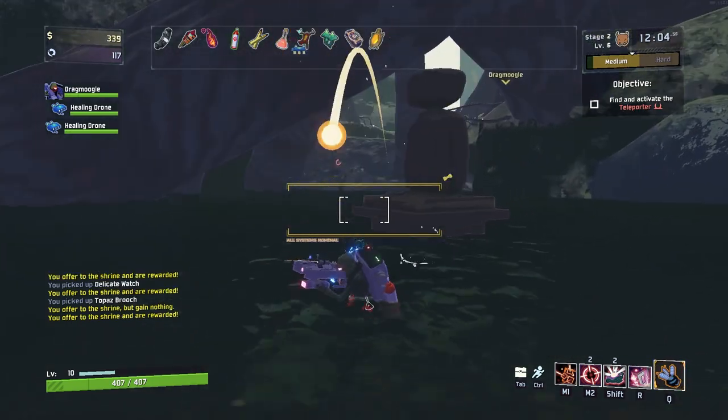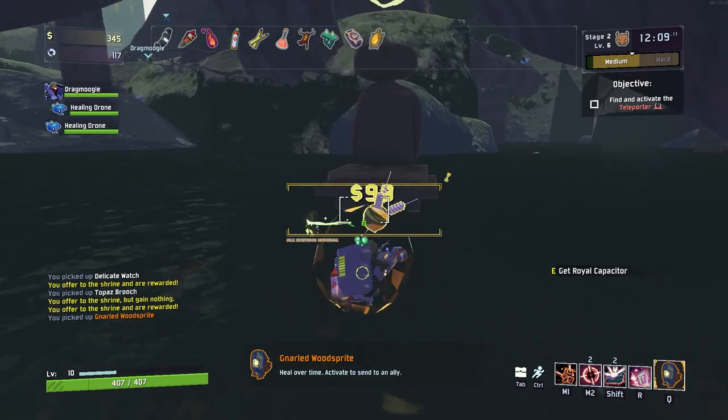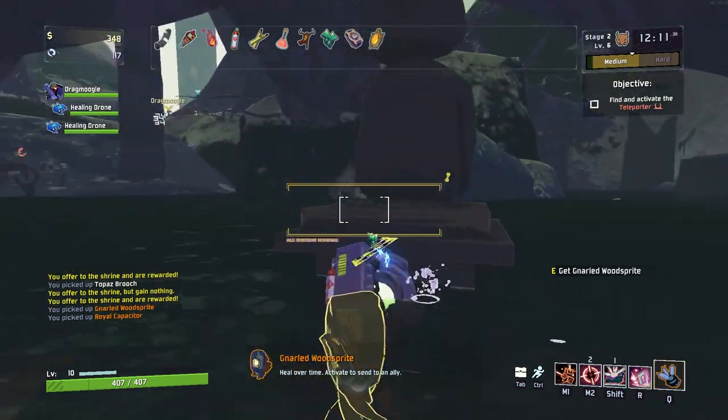That gave me money, I think. Oh, orange item. What is this? A gnarled wood sprite. Heal over time. Activate descend. I think I kind of like my electric shock thing, if I'm being honest.